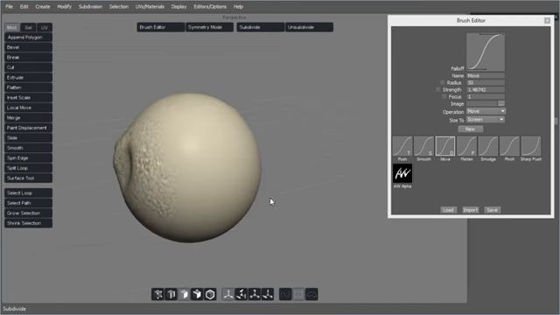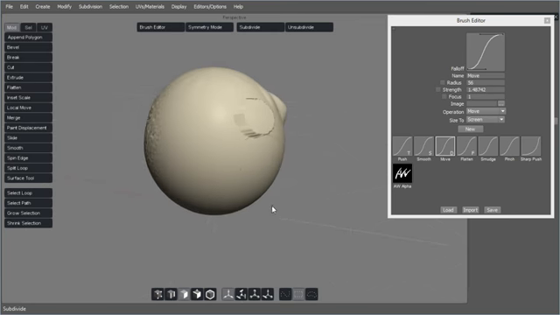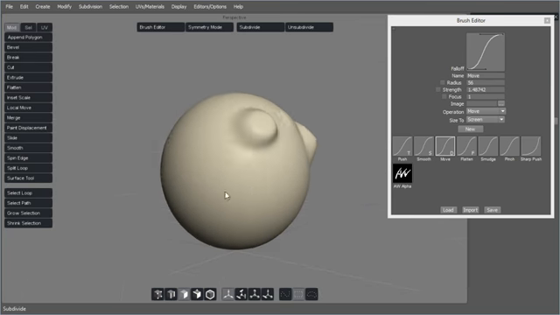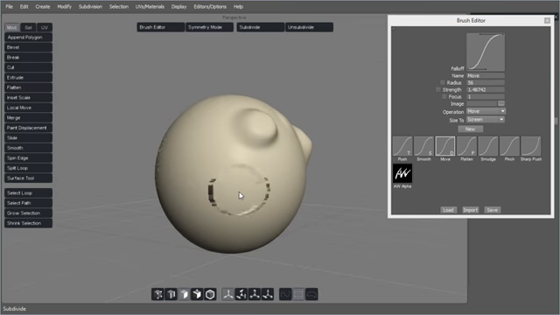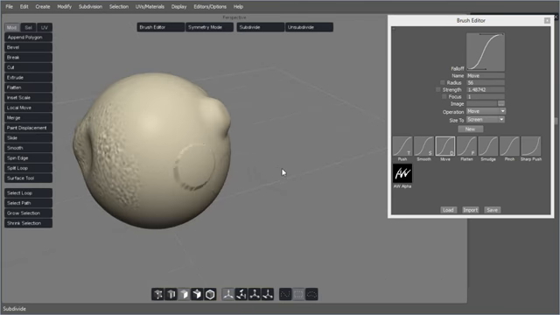If we move along to move, all this will do is take the vertices and faces and just move them, just like so. We can then use the opposite to soften the edges. And all that's going to do is just move the geometry.